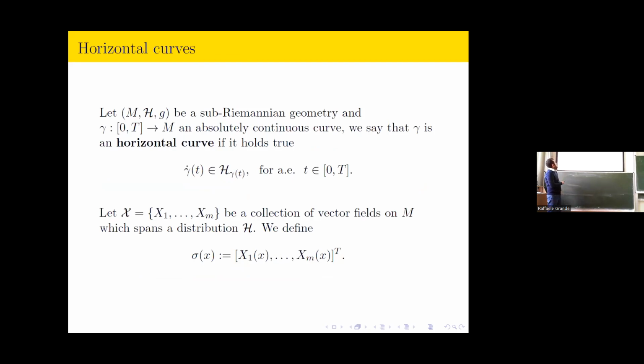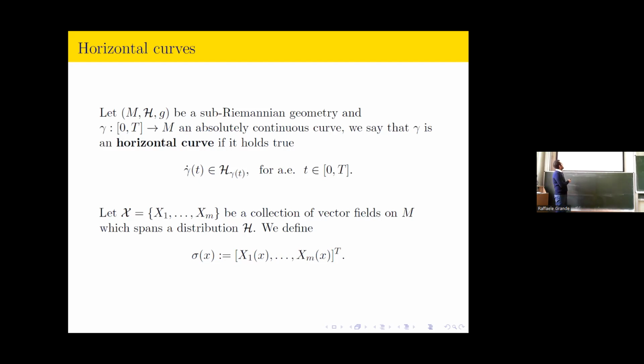Then let us consider (M, H, g) a Sub-Riemannian geometry, and let us consider gamma an absolutely continuous curve, which roughly speaking, yeah. Just to understand, at each point you have those two vectors, which give you the tangent space, which somehow gives you locally the submanifold. No, the manifold is already defined. You can recover the third vector field using the commutator. You apply the usual definition of the commutator, and you obtain the third vector field, which gives you the whole tangent space. It is a weak condition of regularity of this kind of geometries.